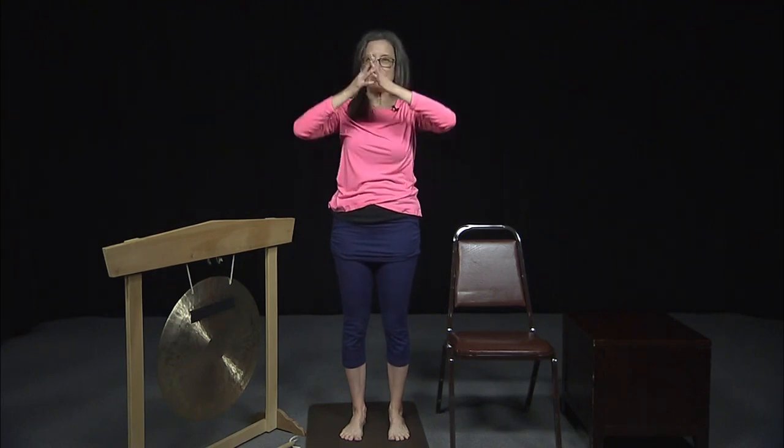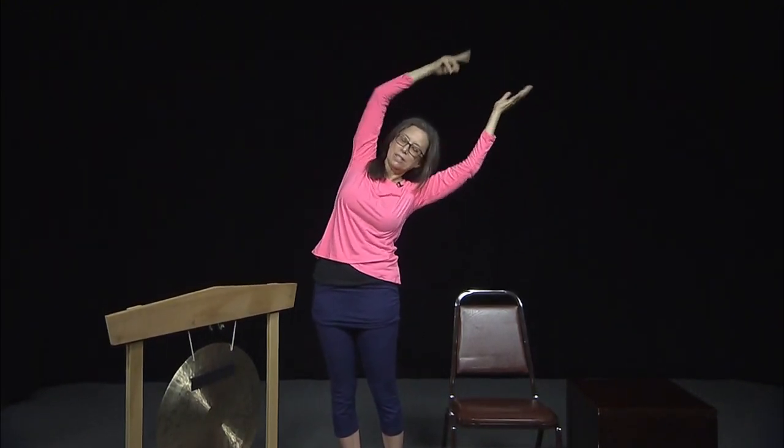So let's take our arms straight up in the air. If shoulders hurt, you can always bend the elbows. And we'll take a side stretch. So your hip is going that way and your arms are going the other way.